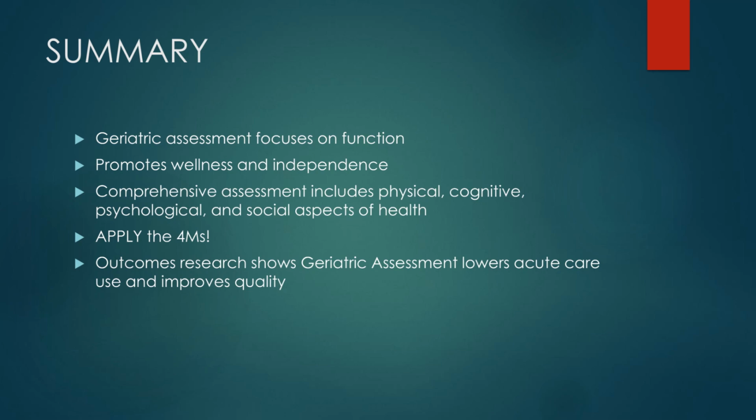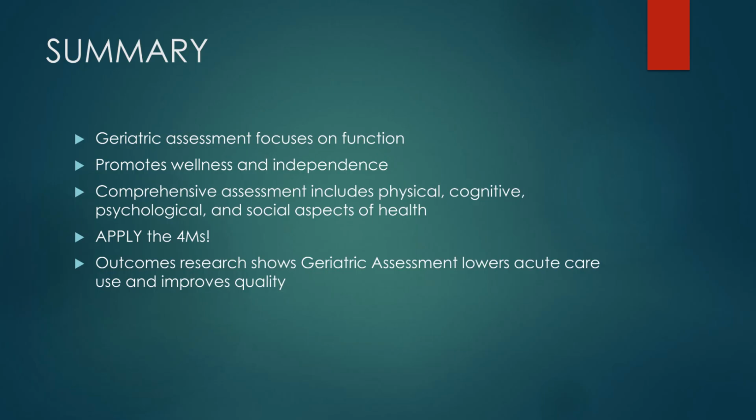In summary, for our geriatric assessment module, geriatric assessment intends to focus on functionality. In other words, function of brain, physical function, and emotional function. It's intended to promote wellness and independence of the older adult, trying to expand what we call healthy lifespan. Geriatric assessment is comprehensive and includes all the domains that we talked about for our functionality.